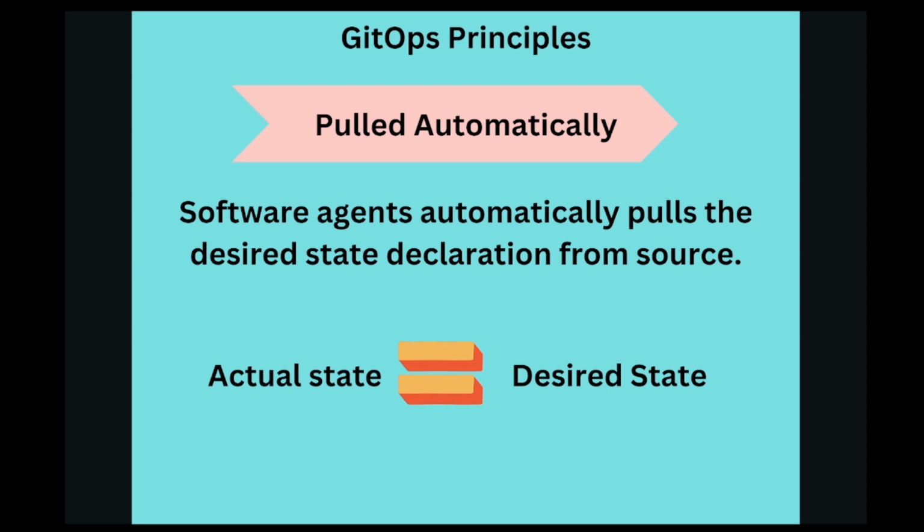So, mostly, in our software delivery, we have a push mechanism and then we have a pull mechanism. So in GitOps, the pull mechanism means that the GitOps agent that has been deployed in your Kubernetes cluster will constantly, or you can say automatically, pull the desired state. So your desired state is whatever you have declared as code or your manifest files in your Git repository, which will be constantly checked by the GitOps agent.